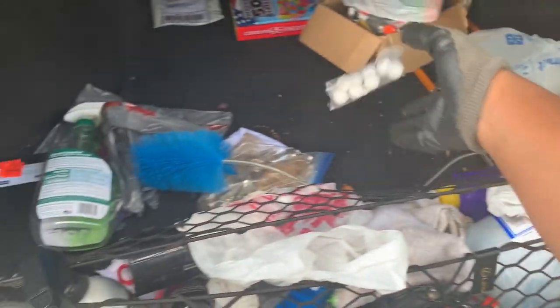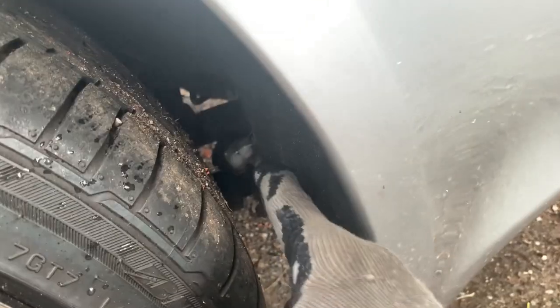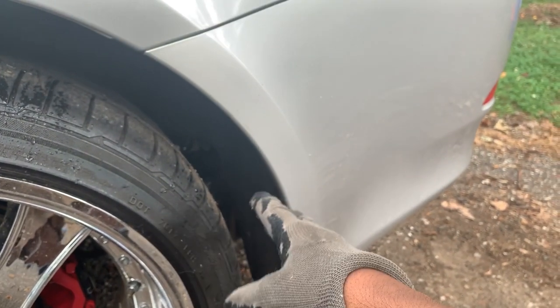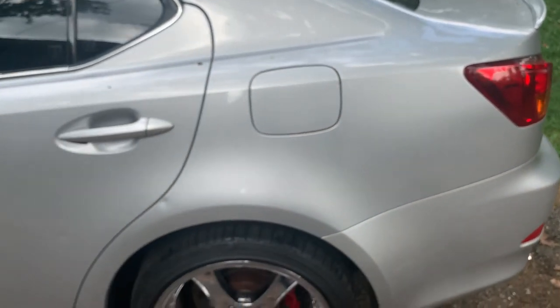I'm just gonna toss one in the middle of the trunk — I've got a lot to clean up in there. I want to find a location to toss one underneath here as well. Oh, that's a whole cover — okay, so that's probably where it's at. I didn't even notice this thing; this whole thing is a cover. I'll put one near the exhaust right there since my car is parked and not moving. If it gets moved, it tells me that the pest moved it.